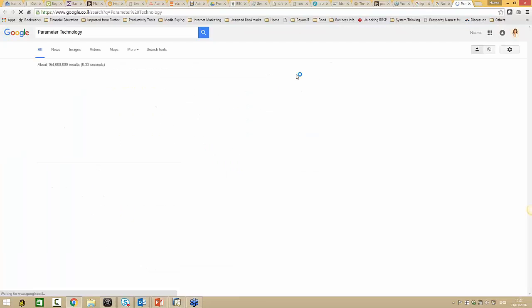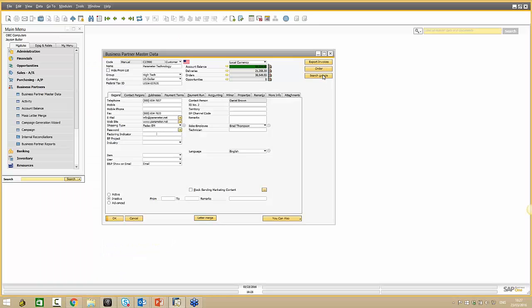Okay, I can utilize that like Skype, and I can search Amazon, search an item in Amazon, or I can search a tracking number in DHL or UPS or whatever the system is that you're using for shipment. Okay, so that is very easy, and that's the reason I'm doing it with you, so you can see what an easy interface it has.